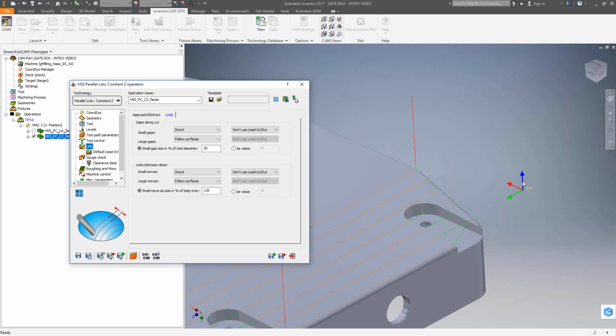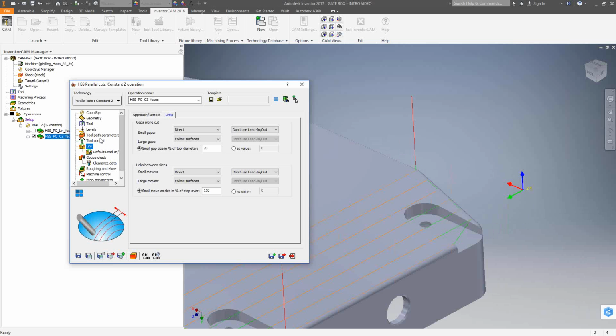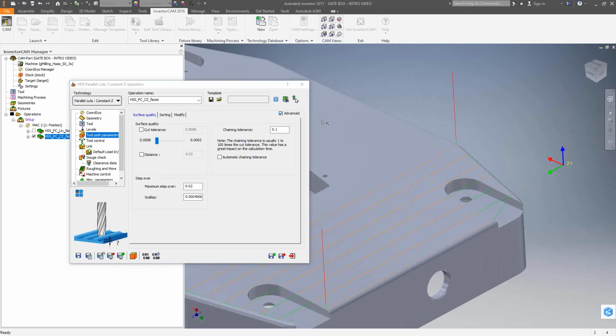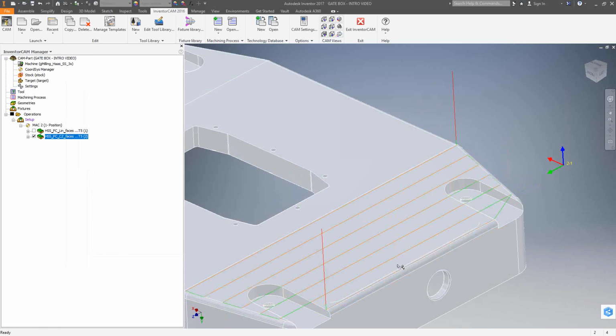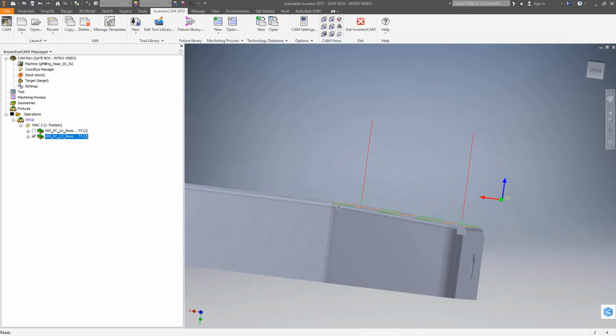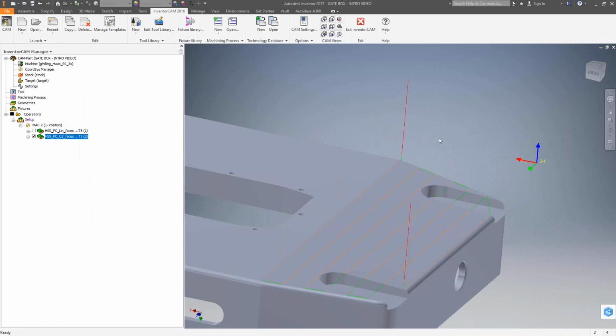So as you can see, the Z-axis is my tool axis, and I have the same parameters. I have a 20,000 step over. In this case, though, it seems like it's a much larger step over. And that is, again, because this step over is now only in the Z direction. If we angle this, we can see that it is actually stepping down in Z by 20 thou. But because of the angle of that taper, that appears to fan out a little bit. So again, there's the differences between linear and constant Z.